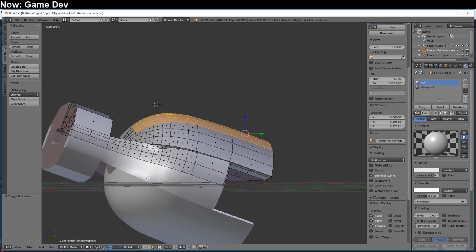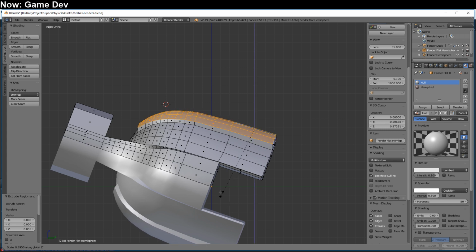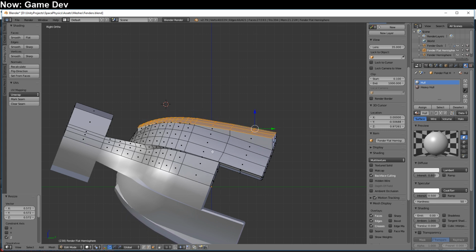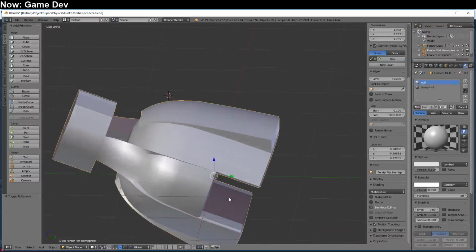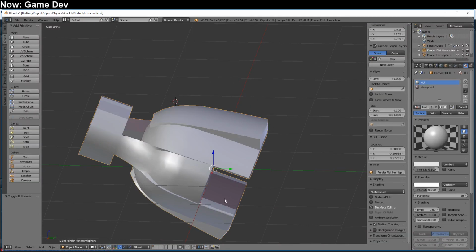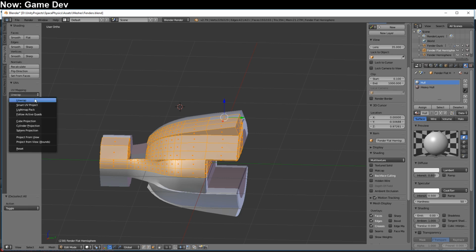Whatever, it's fine. So if we extrude up on the z-axis like this, we can scale down on the z-axis and then keep moving it until it creates a nice flared feel, like that. That is what I want. Good. Thank you very much. That's perfect.